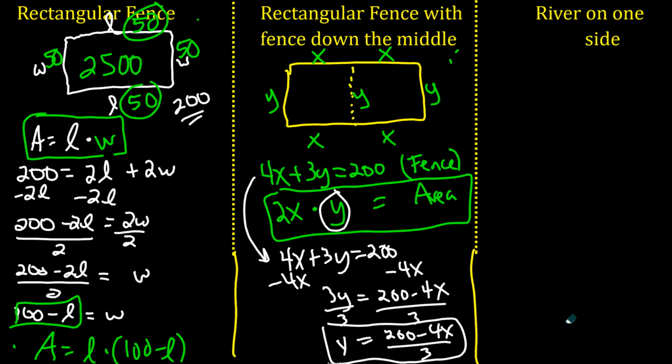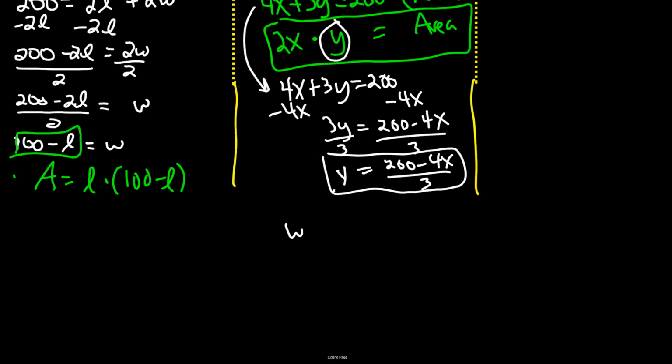And so if we go back to our picture, we know that our x is going to be 25, and so we could fill that in on our picture. So we'd have 25 here, 25 here, 25 up there, and 25 up there. And so the total width of this rectangle, I'm kind of running out of room here, I can just extend the page down here. The width is going to be 50.